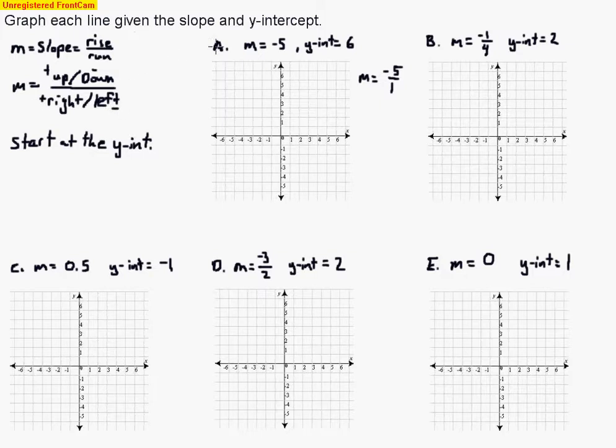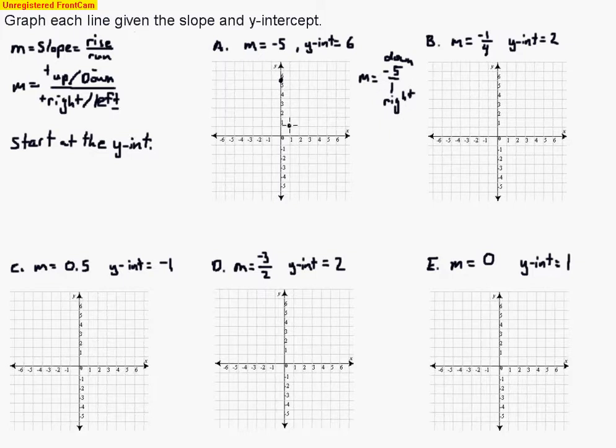So we got to always start somewhere. We're going to start the y-intercept at positive 6. We go 6 spaces up, and that brings us 1, 2, 3, 4, 5, 6. So right at this point right here. 6 spaces up, and we're going to use the slope. Now the slope is negative 5 to 1, so this is going to tell me to go down. So I'm going down 5 spaces. So I count those 5 spaces, and then this positive 1 tells me, since it's positive, to go right. So I go down 5 and then right 1.